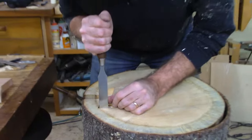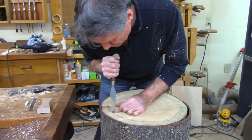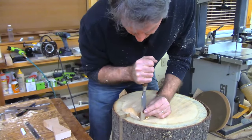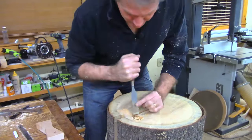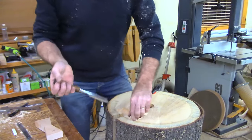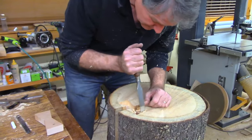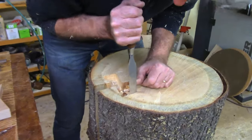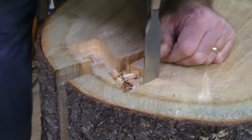Okay, get this in. But you get the idea. I may not do this whole one. I would go around and clean that whole thing, basically just like this. I'll just get this end. I want to get to the other stage. I have one that I've already gotten cleaned out. I'll show it to you in a second.